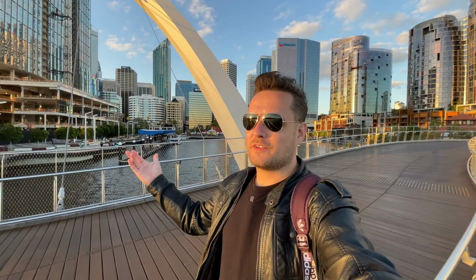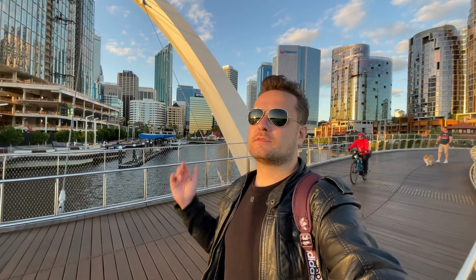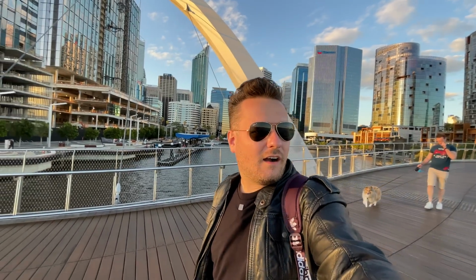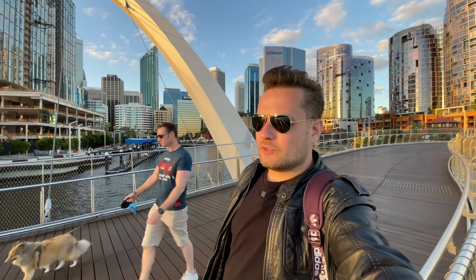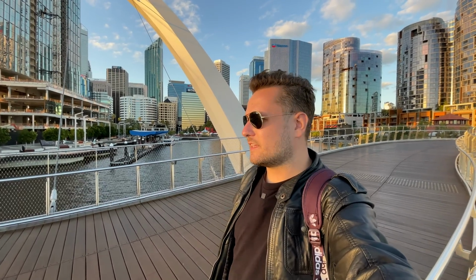Potentially a good place for living. Actually, hopefully one day maybe I could make it. Why not? Anyways, that's my day in Perth. I spent like 6-7 hours in the city center of Perth. Now it's sunset time, literally right now. It's getting a little bit cooler. I have a 45 minute train ride back to the place where I stay.